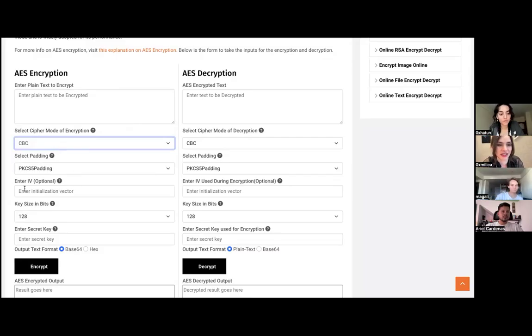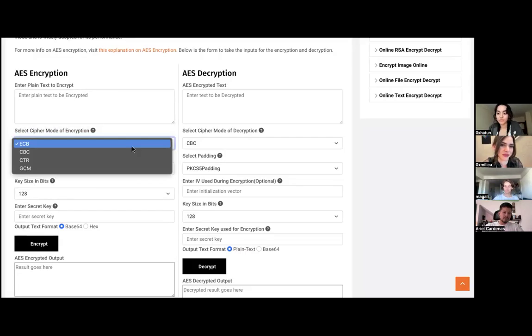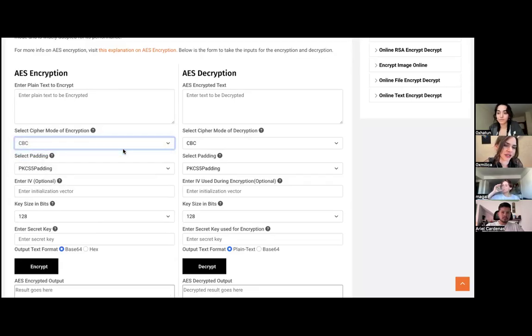You have even the initial vector that is recommended for this one. But let's say if you change it to something else, you won't have it anymore. So it's especially important for cipher block chaining.